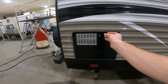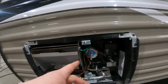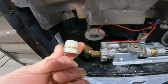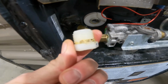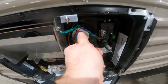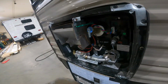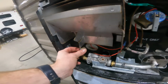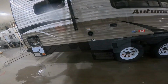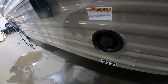We'll come to the outside access for your hot water tank. Of note in the hot water tank is the pressure relief valve and your drain plug. If you're ever removing this drain plug, always make sure this pressure relief valve is open and remains open. Otherwise, when you get to the last couple threads, this will let go and shoot out at you like a rocket.